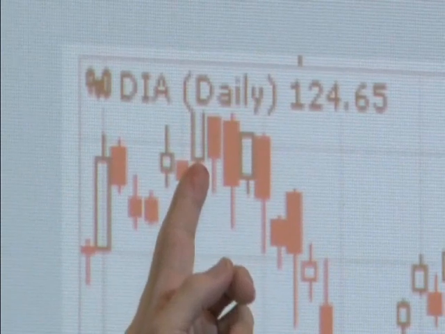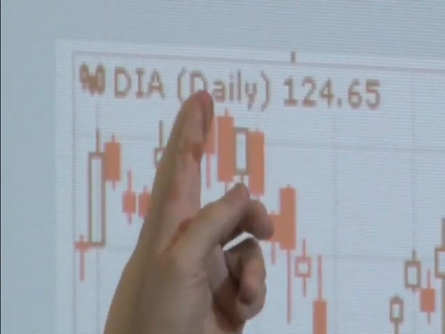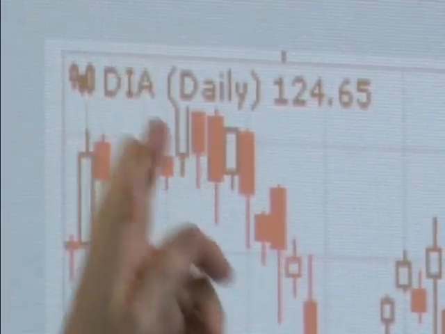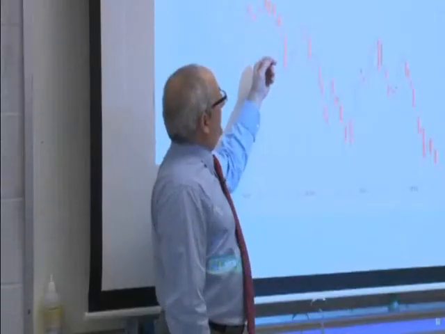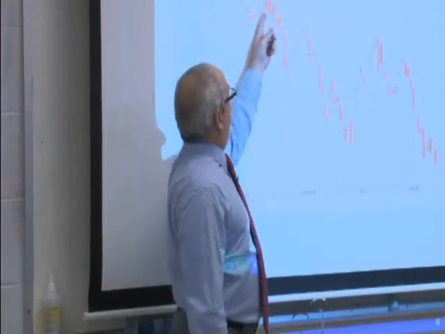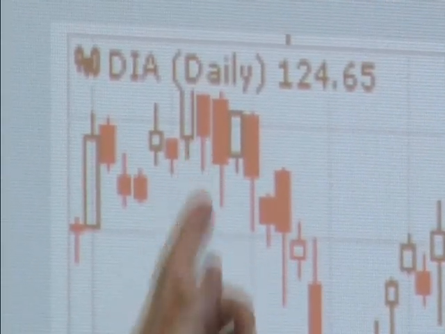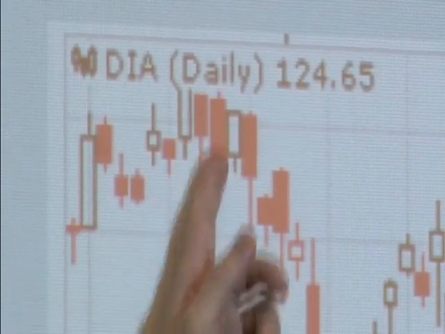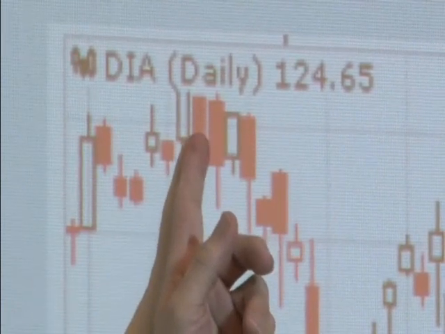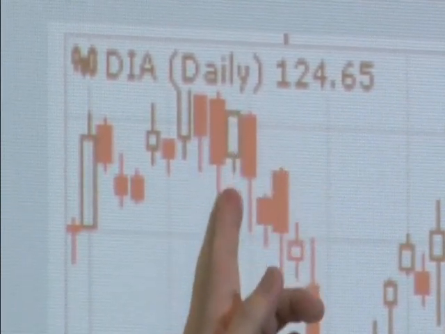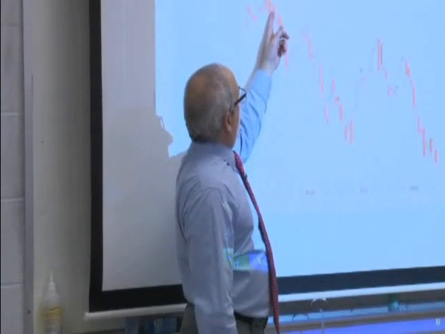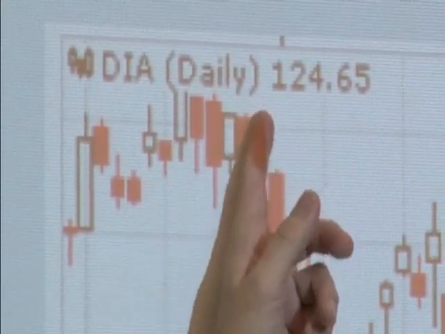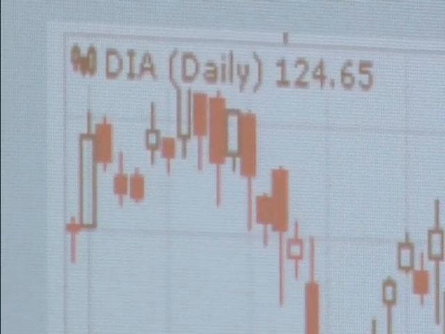You have what looks like a really good day, a big white candle to a new high, or we don't know exactly what's before this, but it looks like a new high, and yet the next day can't make any headway, and we close sort of in the middle of the range, but a long way off the open. The following day, again, remember this is the close, so you gap up in the morning, but then you come down most of the day. You have a decent day the next day, but you don't get above the previous high, and there's another big red candle closing at a lower level.